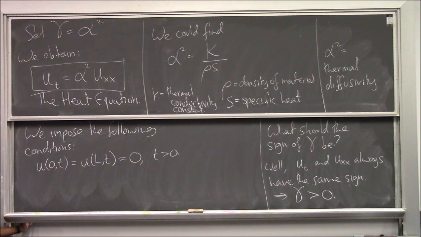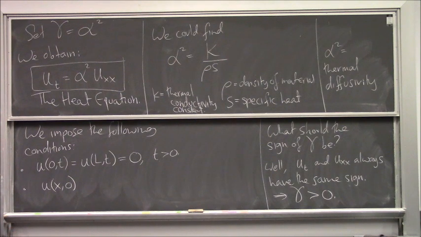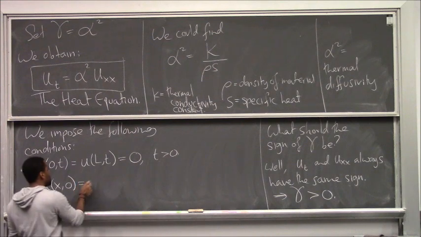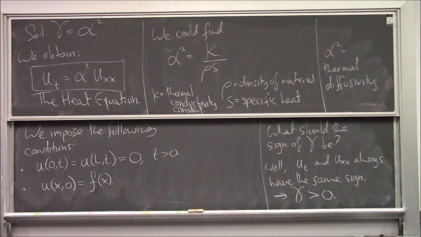Furthermore, we are going to assume that it is possible for us to know the initial temperature distribution. We're also going to assume that at time equals 0, I can tell you what the current temperature at position x is, given by some function of x. So you tell me a point x, I can tell you what the temperature is at that point in the beginning, right? It's just that over time I'm not sure what's happening, but in the beginning I kind of know.